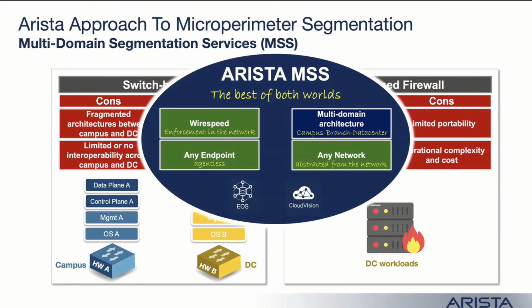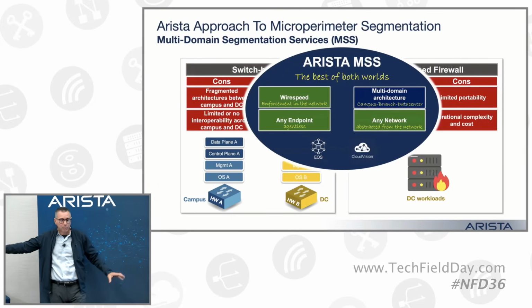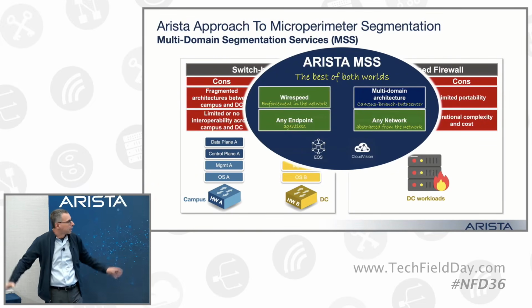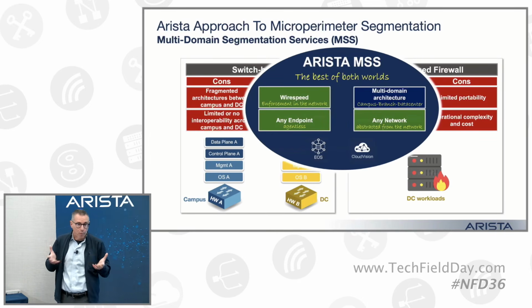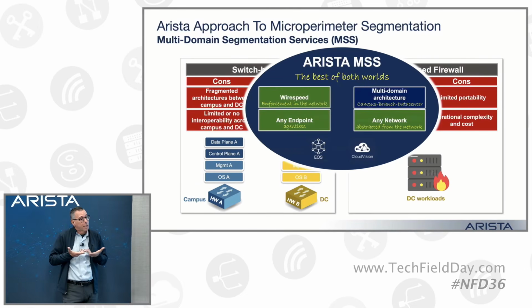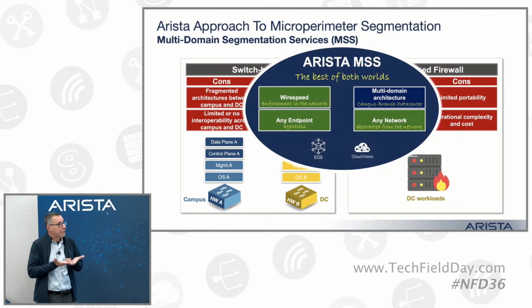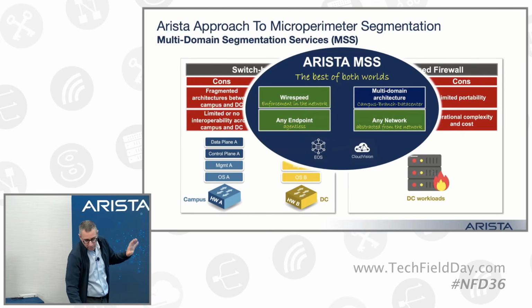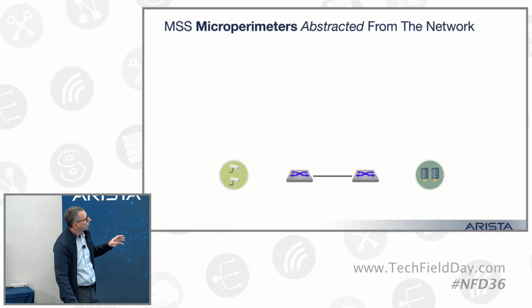We're not changing anything here, from campus to branch to data center, from the smallest IoT device or OT device in a factory to the largest virtualized workload in the data center, one operational model. That has never been done before. And we want to use the network because the network is effectively connecting every endpoint. We're in a unique position. Agents cannot be put everywhere, right? But the network is everywhere. Now, this is really what we aspire to do, and I'm going to show you briefly how we do it.